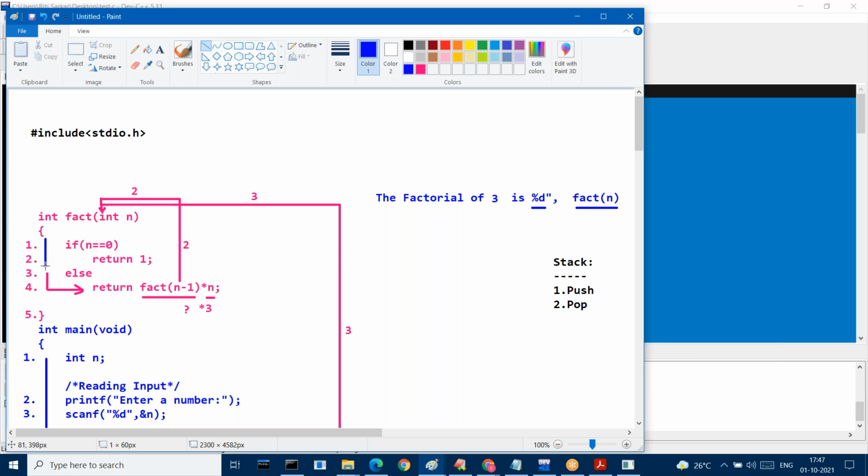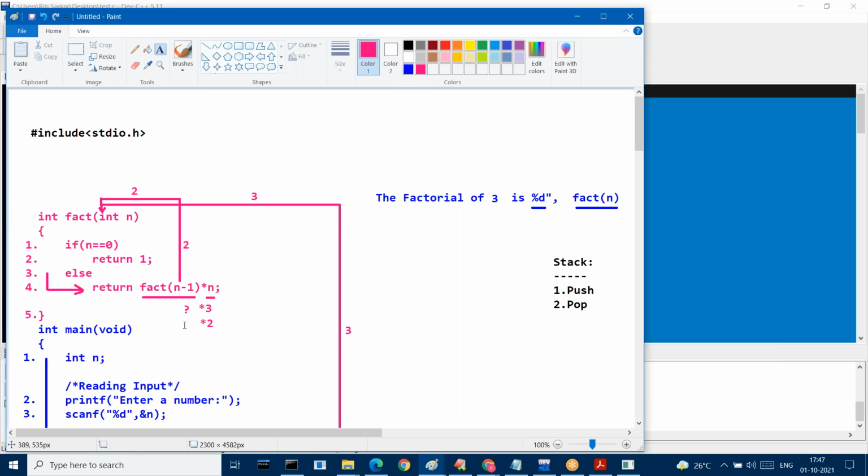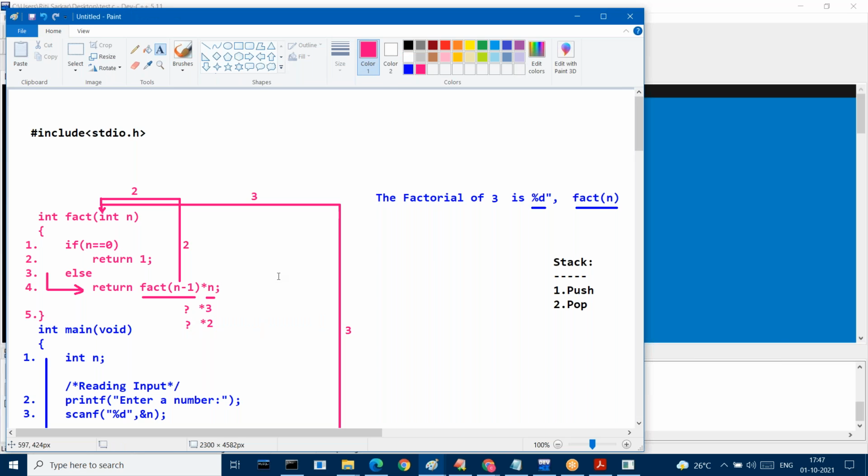Doing, execute, no. Else will execute. And in the else, again, same problem. Fact 2 again has the same problem. Not having any issue with the n value, because n value is 2, not an issue. But the problem is this fellow, because it's a function call. And without the function call, I will not know the value, sir.